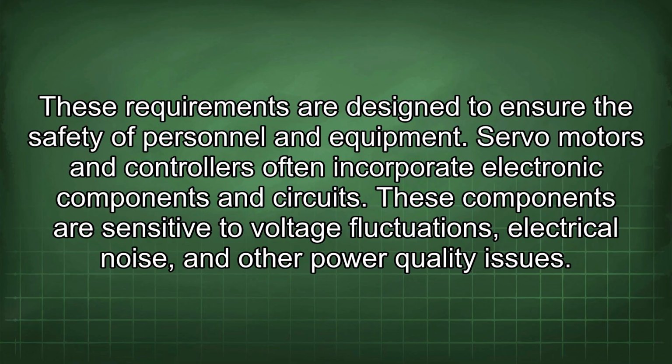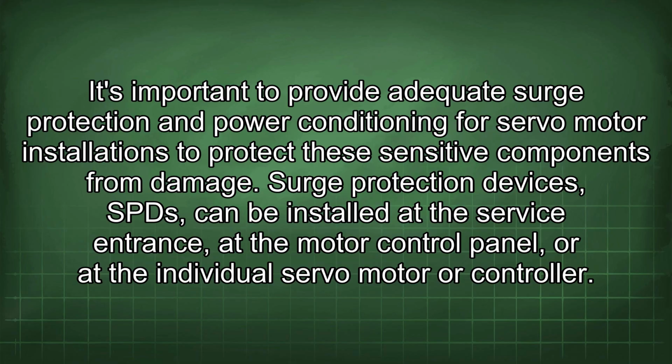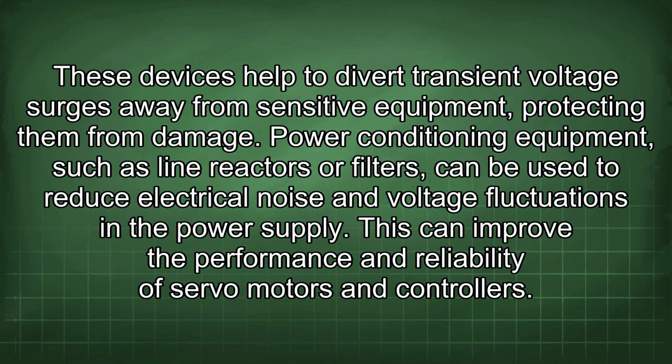Servo motors and controllers often incorporate electronic components and circuits. These components are sensitive to voltage fluctuations, electrical noise, and other power quality issues. It's important to provide adequate surge protection and power conditioning for servo motor installations to protect these sensitive components from damage. Surge protection devices, SPDs, can be installed at the service entrance, at the motor control panel, or at the individual servo motor or controller. These devices help to divert transient voltage surges away from sensitive equipment, protecting them from damage.